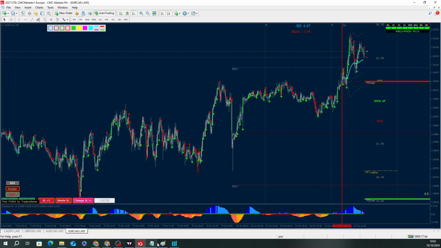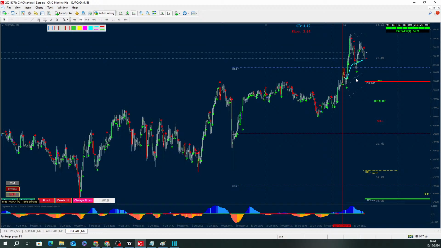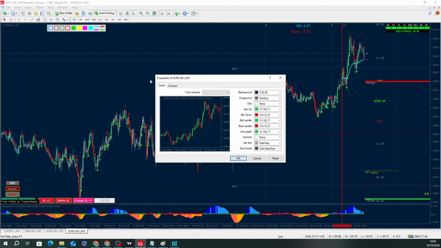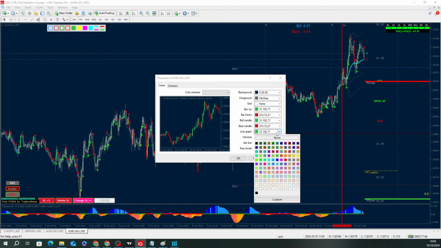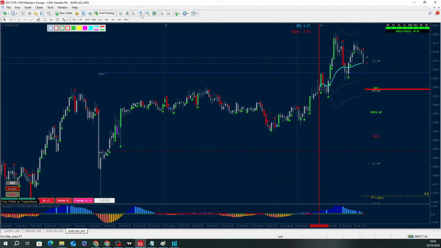Also, in our worksheet, we are looking for price trading above the ADR. That means the ADR is up, and we can see we are above the buy line of the ADR. So this is a valid pair. In terms of analysis, let me just do something quickly. I will maximize this chart. So I'm looking for the structure. The price started from here all the way there. So we're looking for the structure.